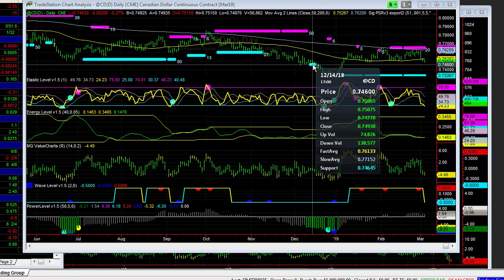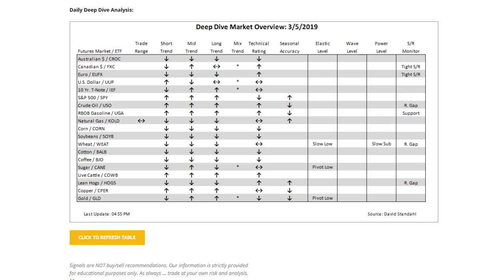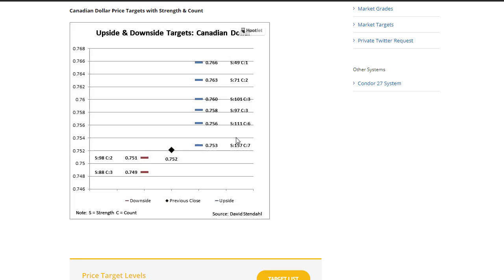This little one right here is really quite weak, and that's the one we're really going to be looking at, because if this one breaks, basically we're at 749 right now. I'm just going to show you, if we come back to the website and look at our targets, specifically for Canadian dollar, this was the previous day's close, and we're looking at 749 as being a support level. There is nothing below this showing up right now.